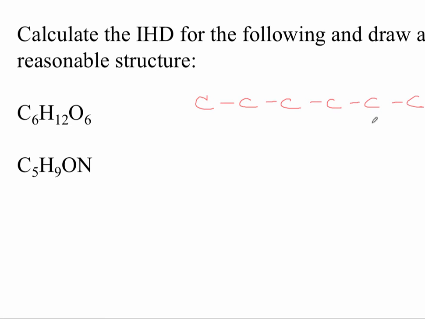Okay, well, it makes sense to put an oxygen on each one of those carbons. And then I'm going to make these alcohols. And that uses up 6 hydrogens and 6 oxygens. So now I have 6 hydrogens left over. I'm going to put 2 of them on this structure, and I'm drawing it a little weird because I'm out of screen on that side. That's 2, so I only have 4 more, but I have 5 more carbons, so I'm going to put in a double bond.